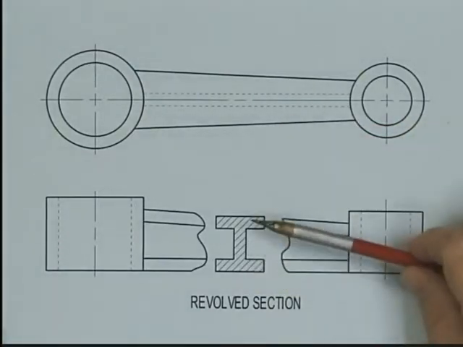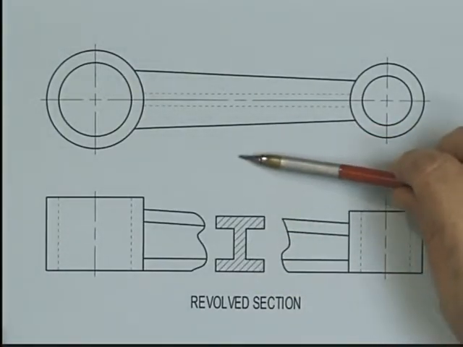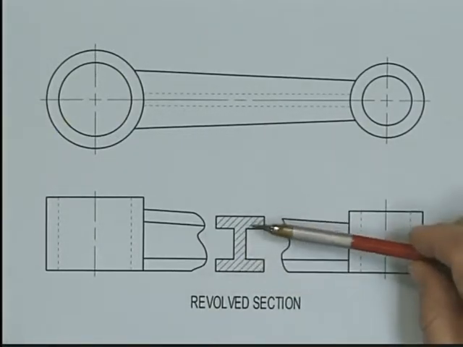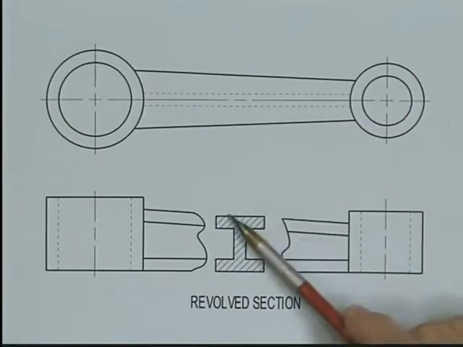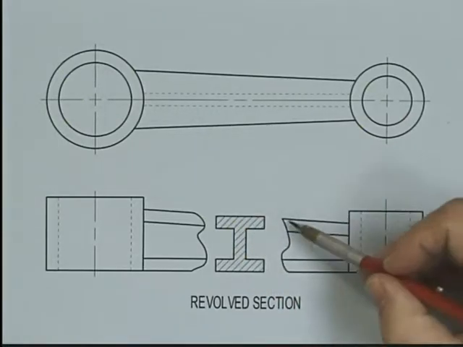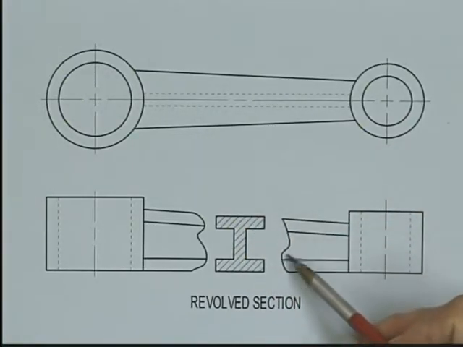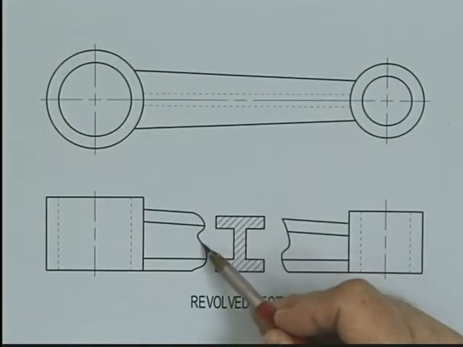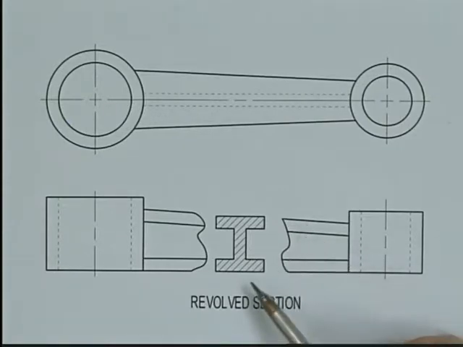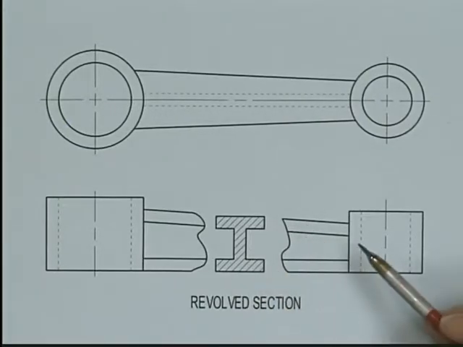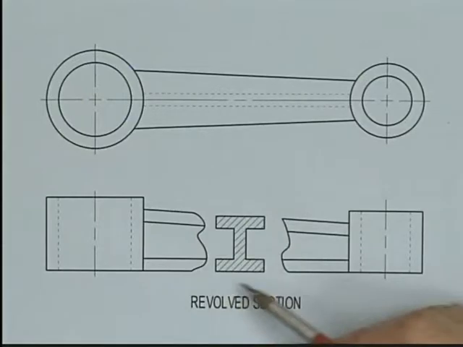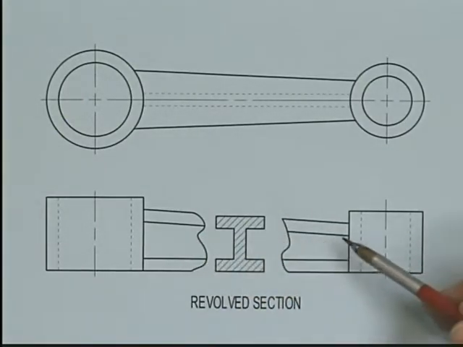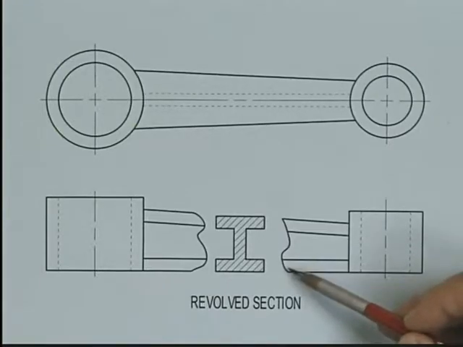So just like slicing the cucumber, we pretend to slice through here and revolve that right in place. And you see that I-beam shape then appears and is crosshatched. And you'll notice also that we draw these little break lines. And if you're doing this with manual drawing tools, you just freehand those break lines in to make space for the revolved section. And when you have objects similar to this, where you just want to show the cross section of part of the object, the revolved section is very handy.